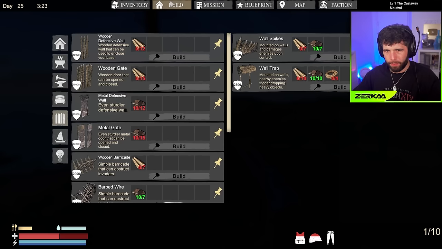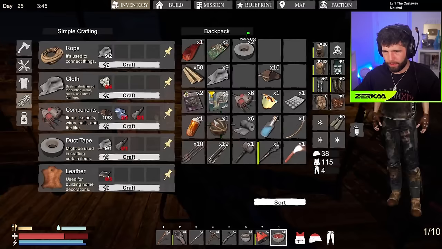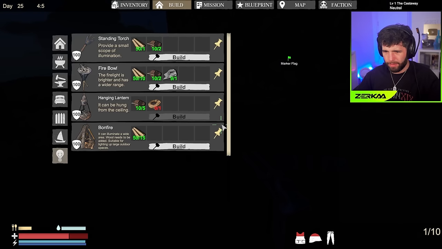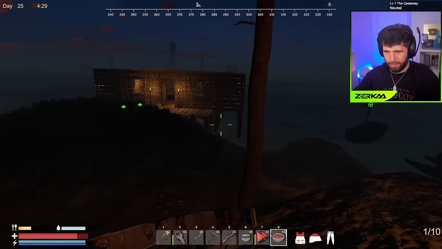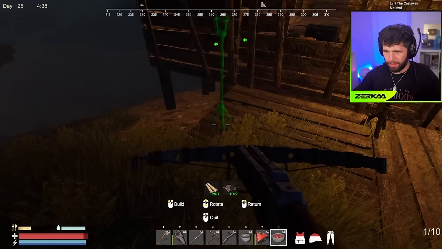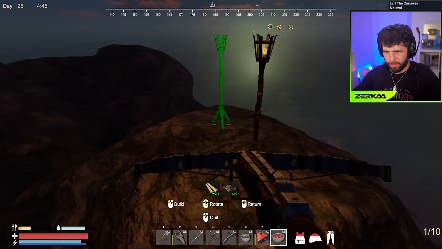Build. Lights. Standing torch, some wood. Fire bowl. Yeah, bonfire outside. Like out here, like a little. Yeah, I need to add some wood to it. Build some standing torches. So we're just. See my island.